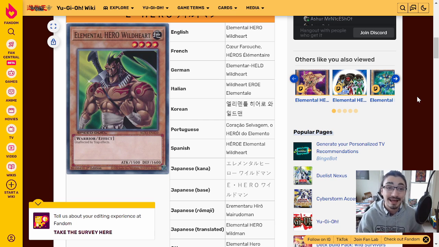First on our list is going to be Elemental Hero Wildheart, like you see on screen. This is one of the best Giant Rat targets in your deck, and we're finally getting it as an ultra rare. So you get your super rare Sparkmans if you're into heroes by doing your OTS events, and now you can get your ultra rare Wildhearts by participating in your OTS tournaments. It is going to be a great time to be a hero player in the game of Speed Duels.